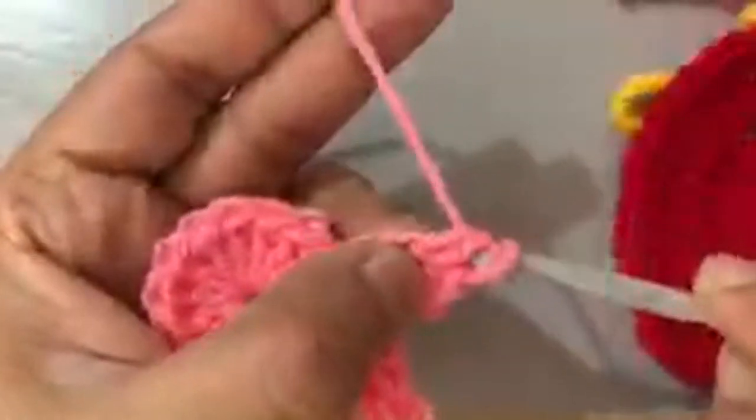And then I've wrapped the yarn around my crochet hook and pull it through all 3 loops. Okay, so this is my half double crochet. Now I have to do a double crochet. Wrap the yarn around, go to the next chain space, wrap the yarn around and pull up a loop. 3 loops in our crochet hook, wrap the yarn around, pull through first 2, wrap the yarn around and pull through the last 2 loops. So that's my double crochet, and third strand is done.